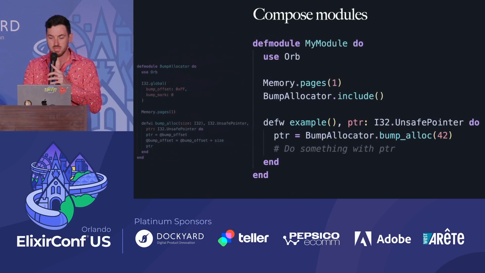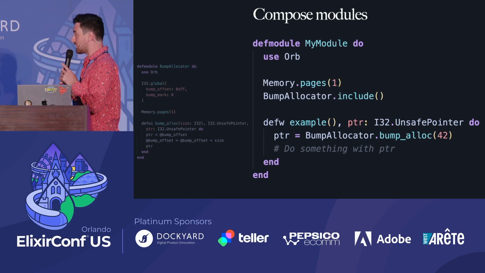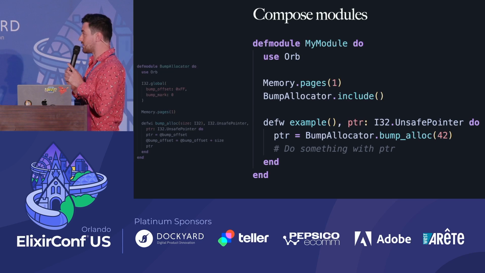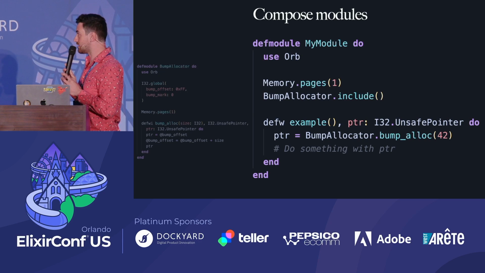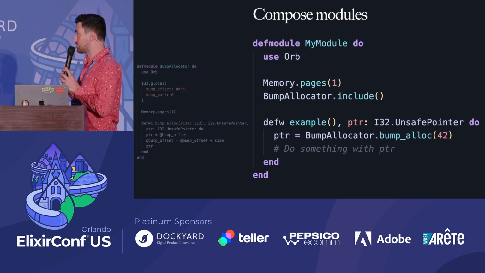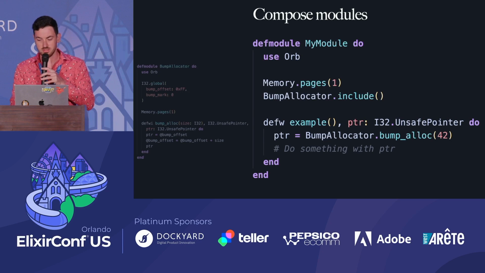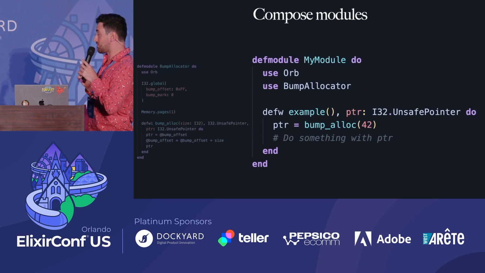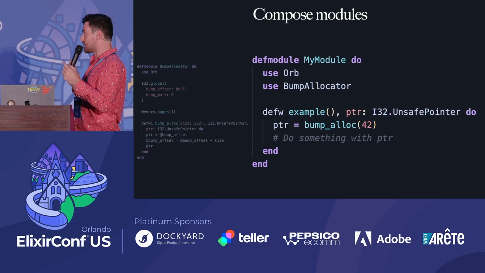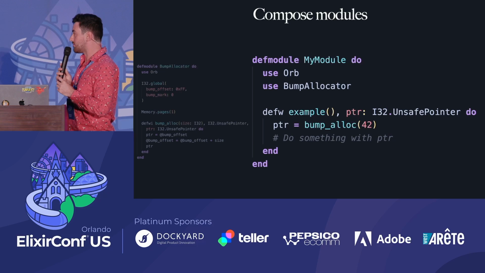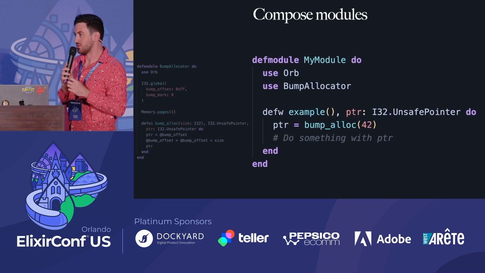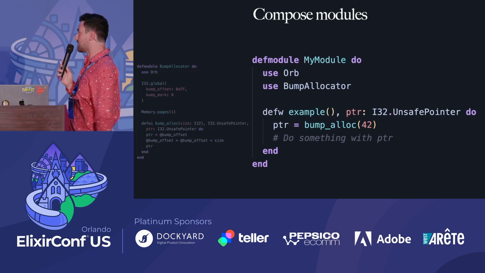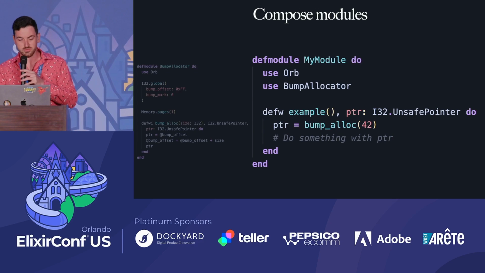So here I can have my other module that's going to reuse that thing. I say bumpAllocator.include, and it's going to copy and paste those functions in for me. Then in this example I use that bump alloc to allocate a thing of that size. But we can go one step further. We can wrap that up in a using, and then just say use bump allocator. All that other stuff that it needed, the memory, the memory pages and so on, we can encapsulate all of that in there. So we just say use bump allocator, and now we can start doing stuff. It feels very natural and lightweight.